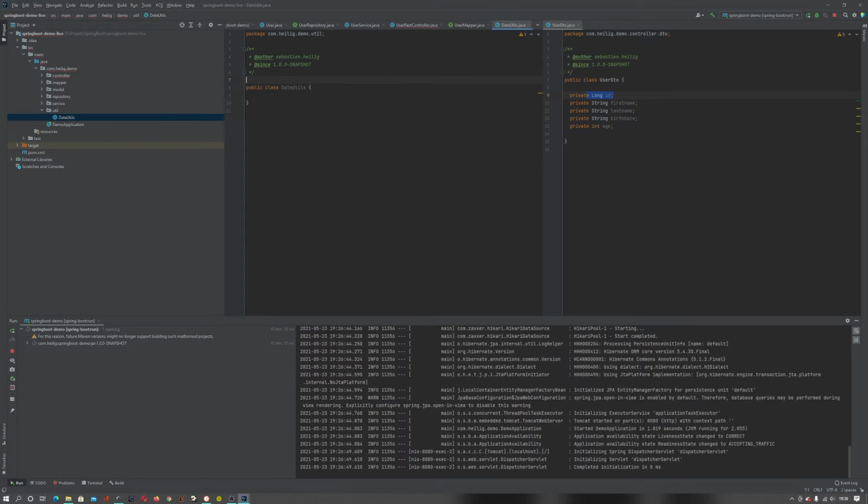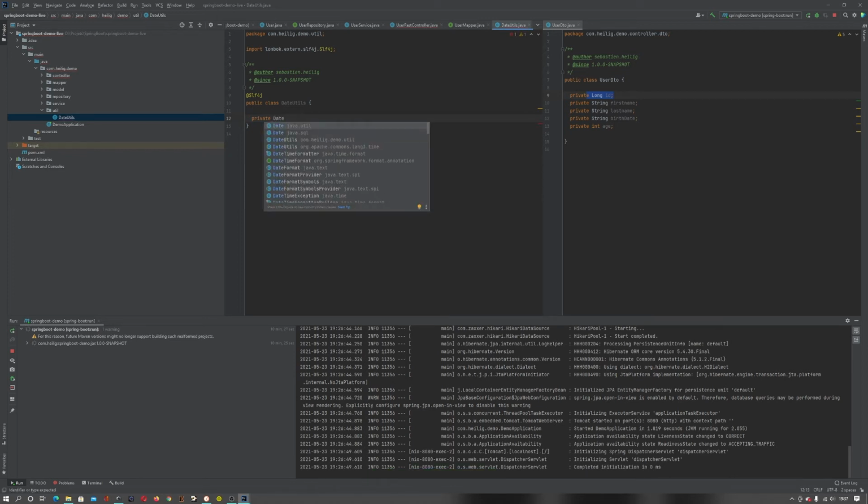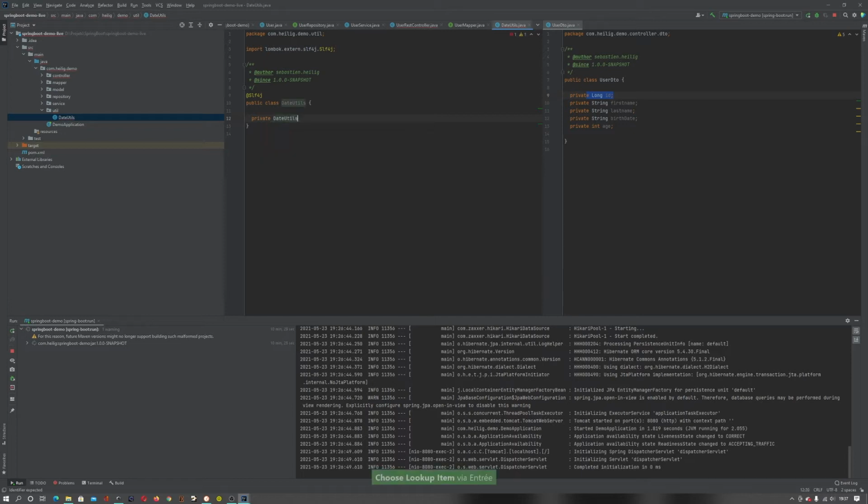SLF4J. Because it's a util class, you need to hide the constructor like that. No developer will be able to instantiate an instance of the DateUtil because it's a util class, so you just use it with everything static.